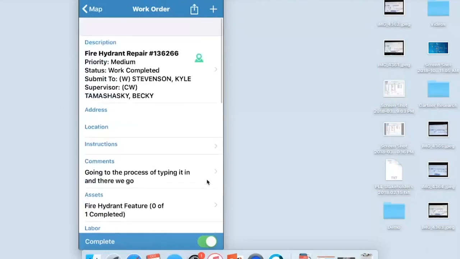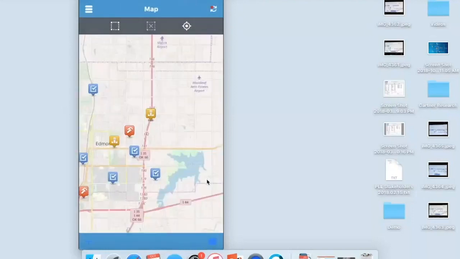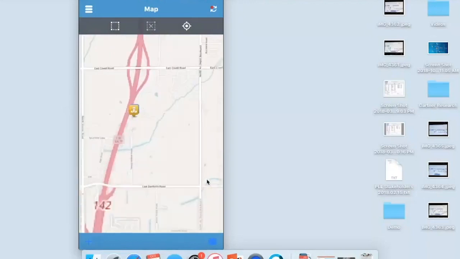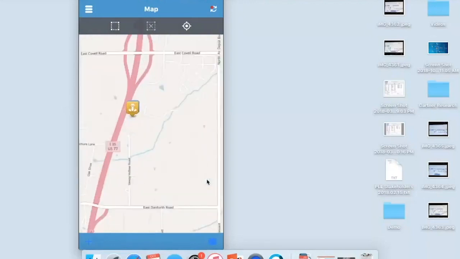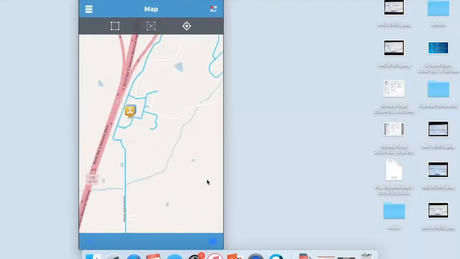And now if I go back out to the field and I go back to my map, you can see that that work order has dropped off. There is still the inspection that's in place there to be completed and that service request, which hasn't been closed out yet. But I can complete that work, sync it back, and then those end users back in the main office have the ability to see those updates as well. And so now I'm going to go ahead and switch back.